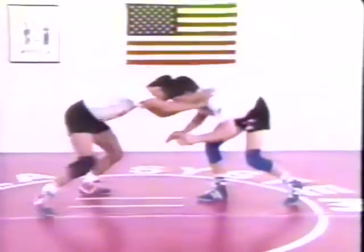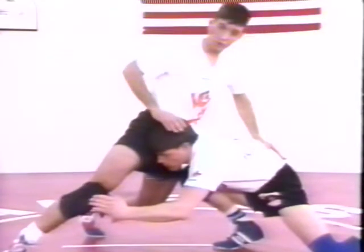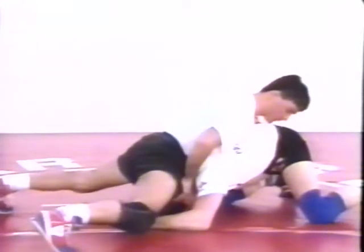Again, as he shoots here, we meet him with our hips, we're driving the head down and covering it. Remember, when we cover it, we don't go to our knees. Okay? We take short, choppy steps around and we cover the head in this position, always keeping pressure into our opponent. If we go to our knees, we're going to take that pressure off of our opponent. Driving the head down here and covering it with our hips, keeping the pressure into our opponent.